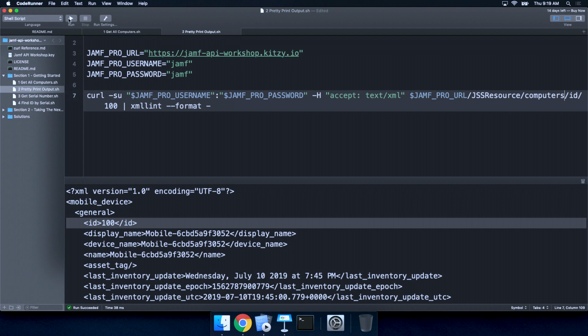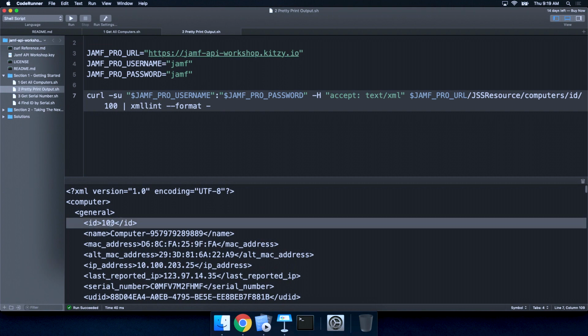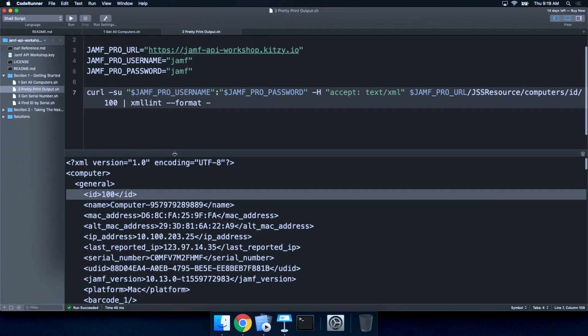And this will give you the response of the computer with ID 100. So I'll give you all a few minutes to play with that and see what you can find with it. And if anyone's having trouble getting that working, just let me know.